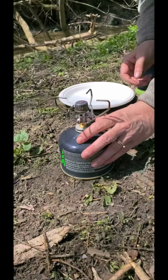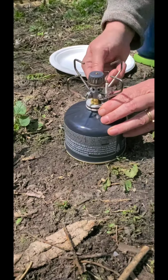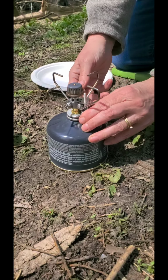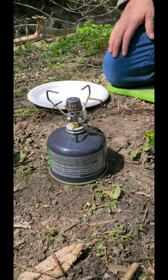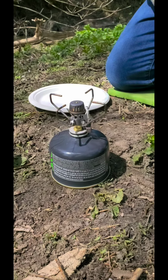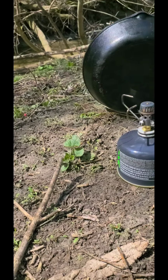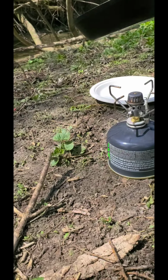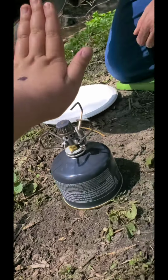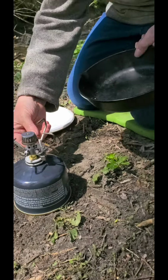Arms out. Start here. Okay, that's hot. You can't see it, but it's on. I can see like the... Kind of. Yeah, you can feel it. Ooh. Oh, yeah. Turn it down a bit.